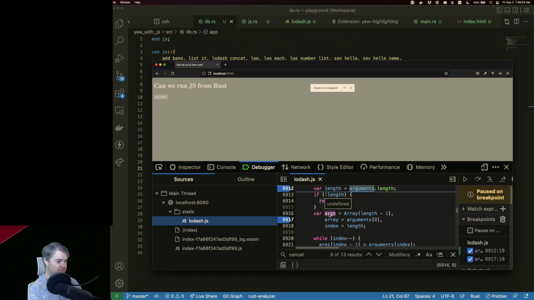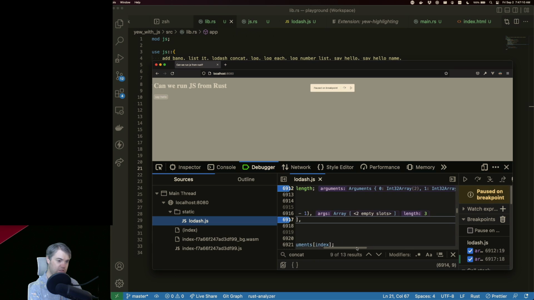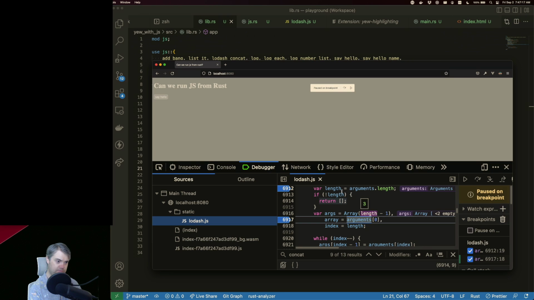So let's go down to here and see what we got with args. So args is now length 2. Two empty slots. And length is the size.